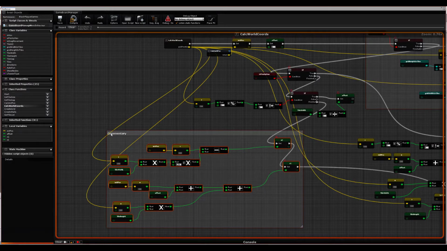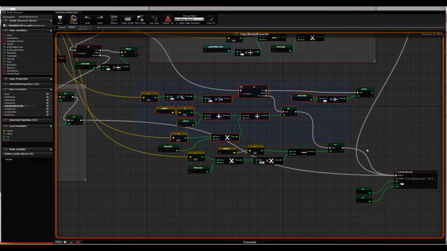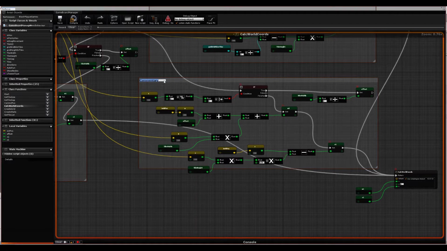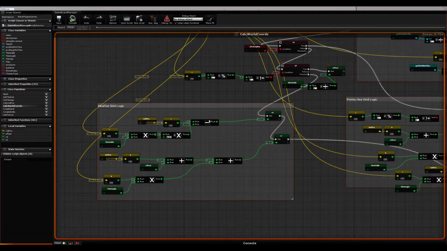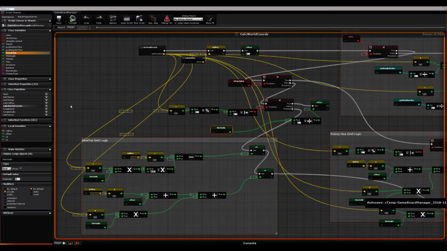That's kind of how we'll rearrange the tiles. The tiles in terms of laying out columns and rows need to be modified based on if they're a pointy or a flat hex. Didn't confuse you too much. We just rearrange them or refactor a little bit of logic there. And that should help us with our actually flat hexes. We're not quite lining up correctly. So this should fix that.